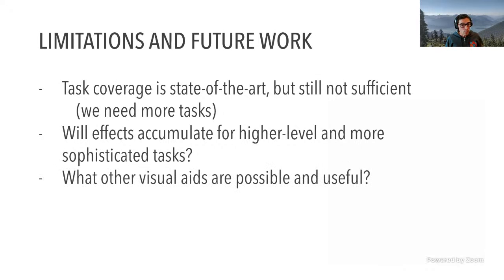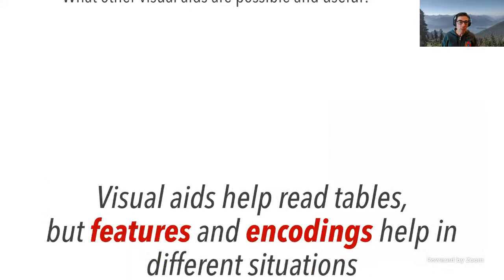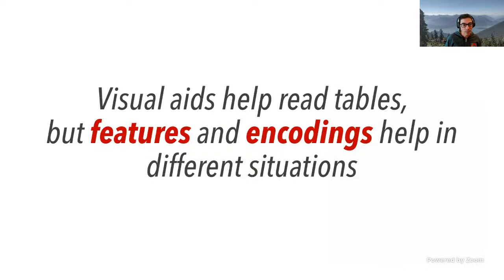This work also calls for more studies that would look at other visual aids. We use them all the time. Wouldn't it be nice if we knew how and why they are useful? As a final note, just remember the takeaway message, which is that visual aids help read tables, but features and encodings help in different situations.